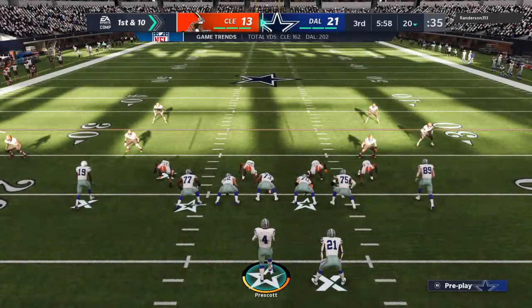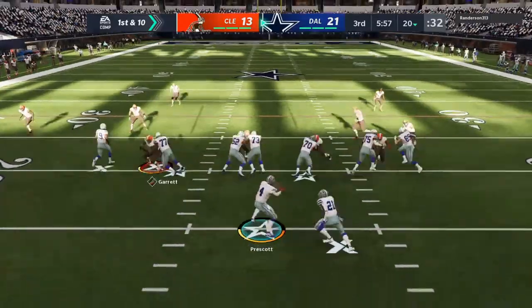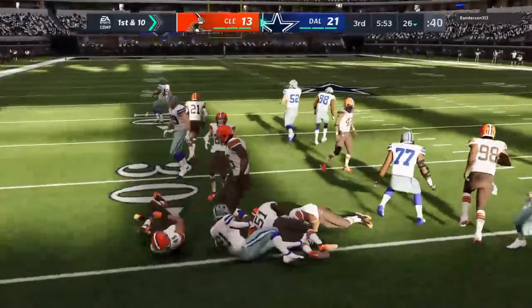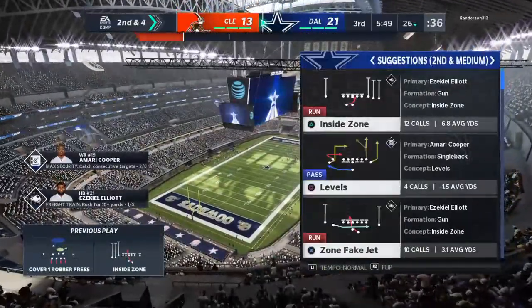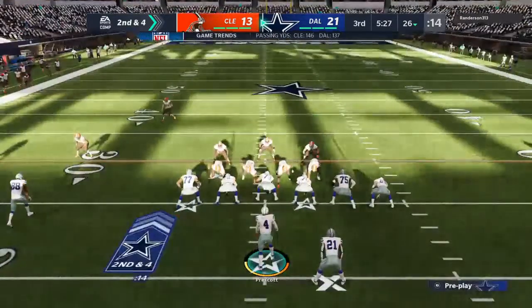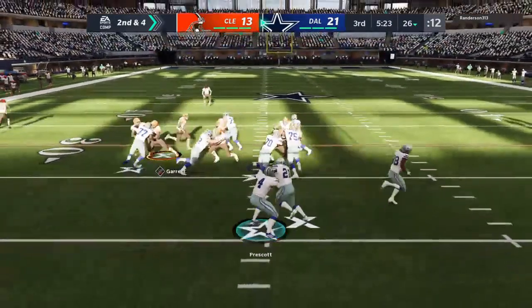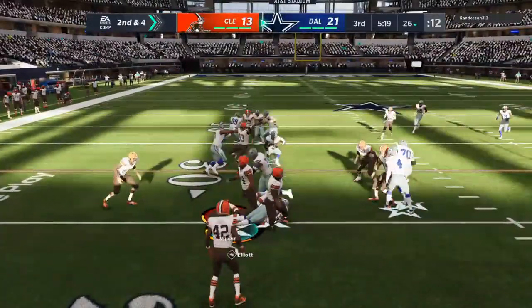About set for this next drive by the Cowboys offense. They have the lead. Now they'll be looking for some separation here as we begin the third quarter. I like the way you term that because now I think they go a little bit deeper into their playbook. They like what they did in the first half. That worked okay. But in order to get the separation that you just talked about, change things up a little bit. Change your tendencies. Try and hit them a little bit more with some things they didn't see in the first half. We'll see if they do just that.